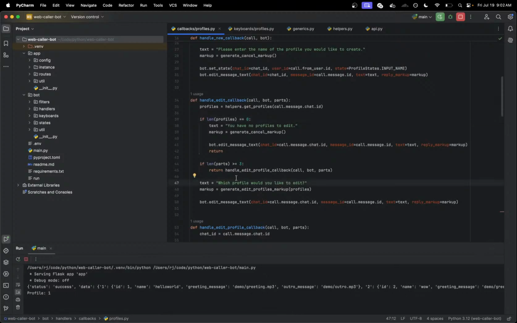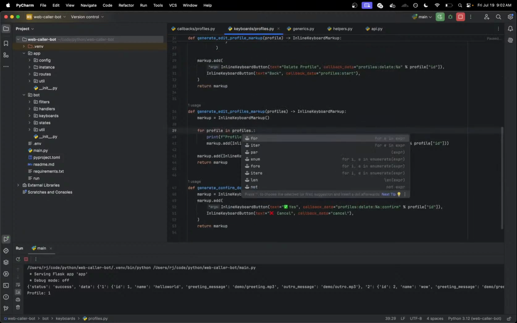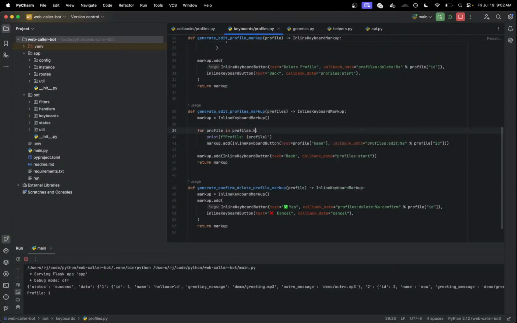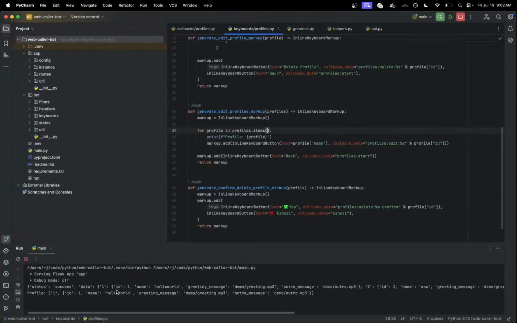Where is that print coming from? There we go.